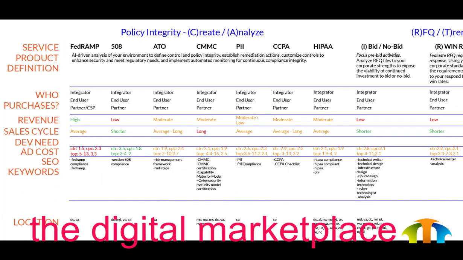Now that we have collected our digital marketplace strategy, we've developed the strategy, we've documented the information, we've looked through the Google Planner, found our keywords, found the cost in Google Ads, and we're ready just to look at this in a dashboard so that we can make some decisions.